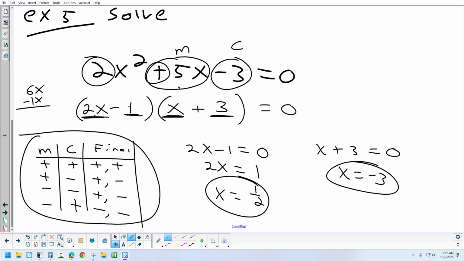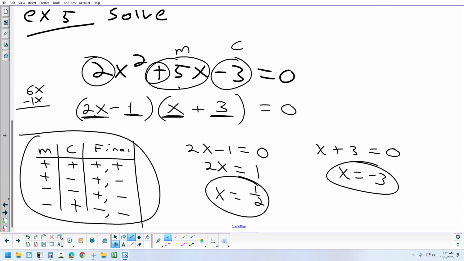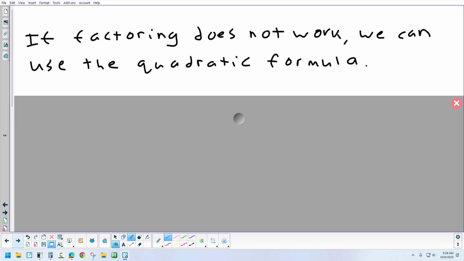What if a problem doesn't factor? Does anybody remember another way that you can solve this kind of equation? Yep. I remember the name, but wasn't it like splitting the equation into like the middle is equal to the C or something? I can't remember the name for it. So yeah, anybody remember the name of the other way you can solve a quadratic equation? Anybody remember the quadratic formula?